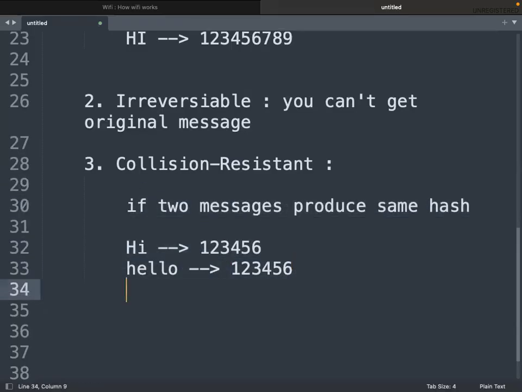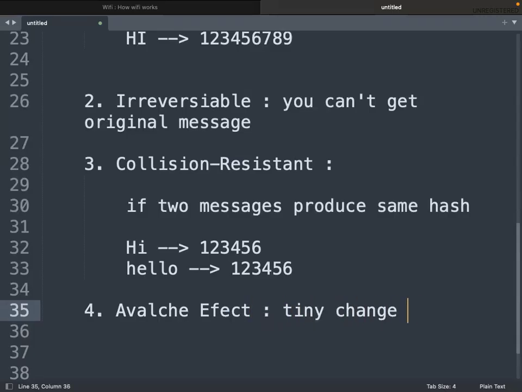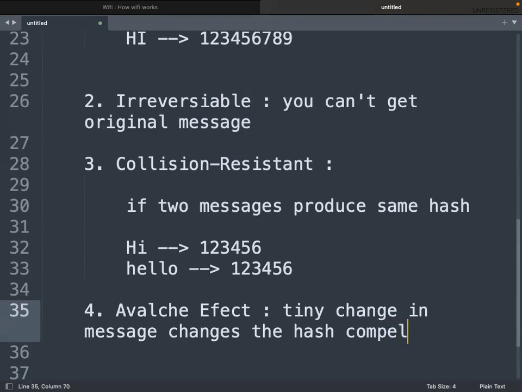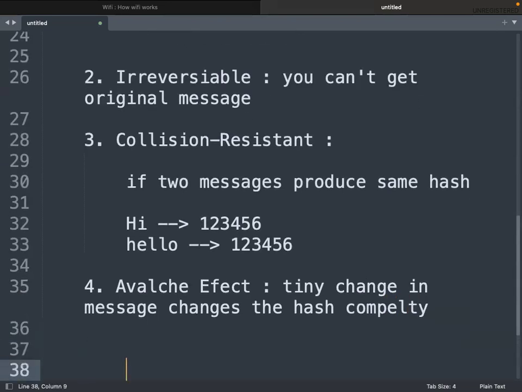The last property is what they call the avalanche effect. Again, these are technical definitions. Avalanche effect means a tiny change in the message changes the hash completely. For example, let's say I give "hi", I'll get 1, 2, 3, 4, 5, 6.